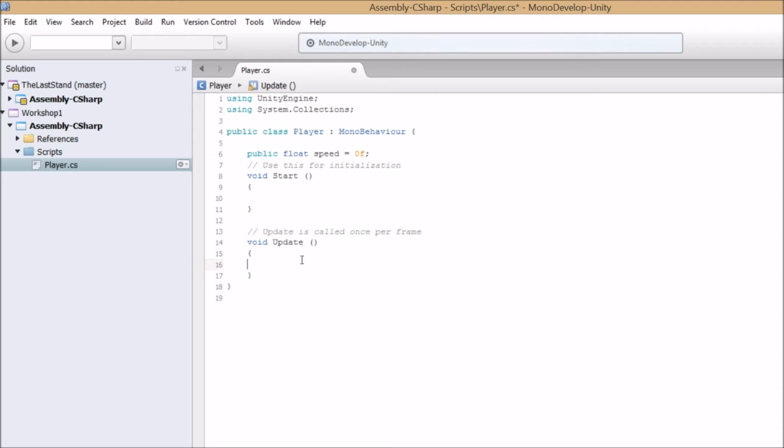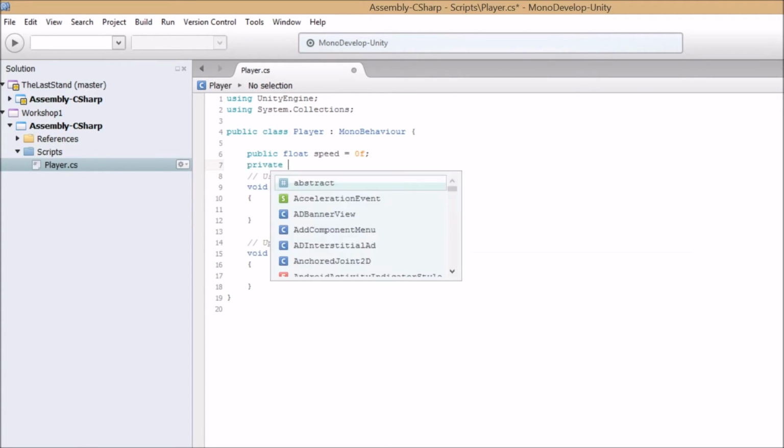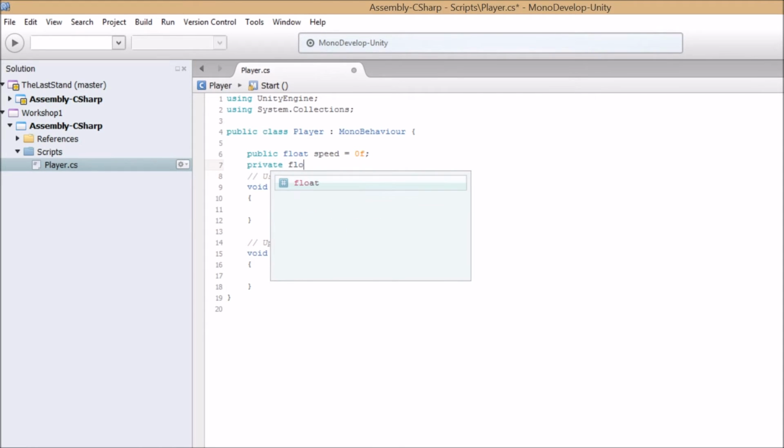And since we want the movement of the character to be something that's always active, we want your controls to always work, you're going to store all the code which activates its movement in the update method, so that no matter when you press a button, that code is running. So we're going to make a couple more variables. Actually, I think we just need one here. And we're going to call this MoveX. I'm going to make this private, so you can see how that works. And that's going to start off at 0 as well.